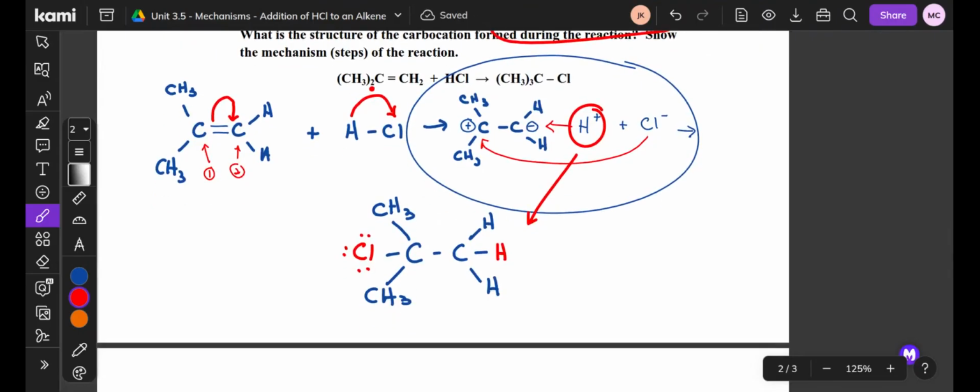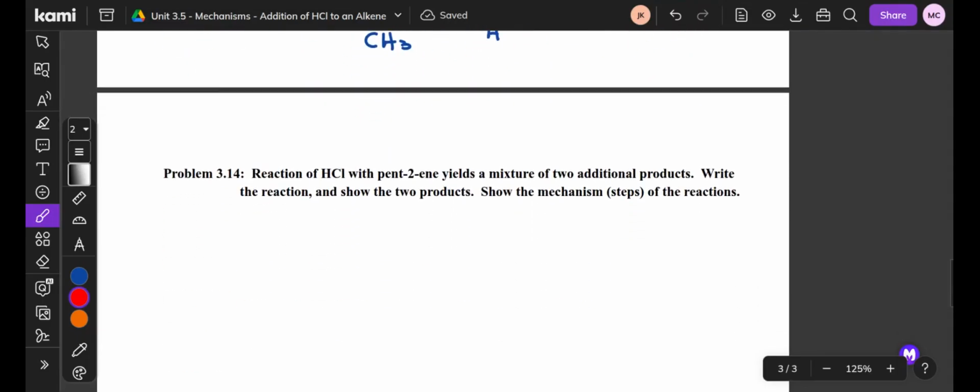Can we do another one together? I'm going to do another one together. Do we have to worry about the second product on all of these, or do we just do the major product? So this one actually told you what was being formed. These next 2 don't tell you. It just says the 2 products. Okay, so I'll do both of these for you.